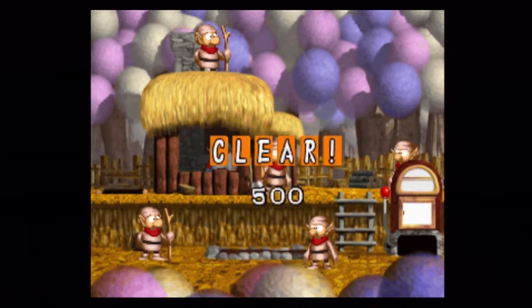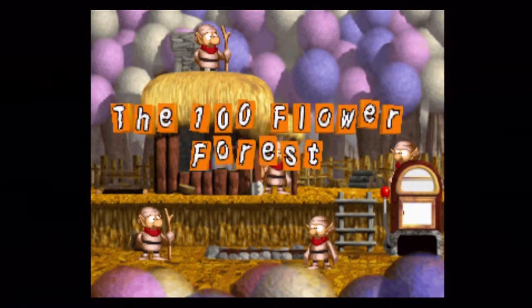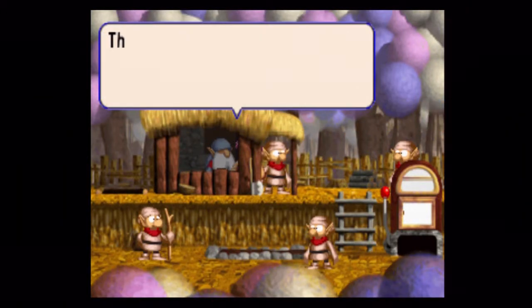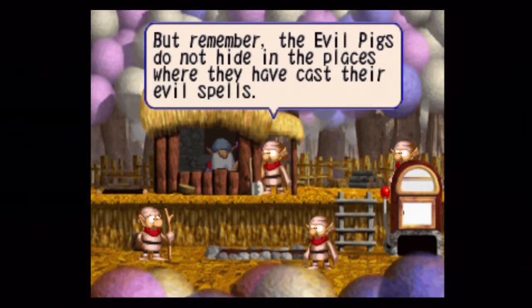And he gives us the blue evil pig bag. That's the way bosses work in this game, because there are bosses, even though this is primarily a sort of adventure platforming game. The 100 Flower Forest. That's where we are, by the way. These are all supposed to be flowers. Cast a spell. Take it. Help the evil pigs. When you're near the pig's hideout, the bag will reveal the evil pig gate, the entrance to his hideout. But remember, the evil pigs do not hide in the places where they have cast their evil spells. So this is what's going to happen.